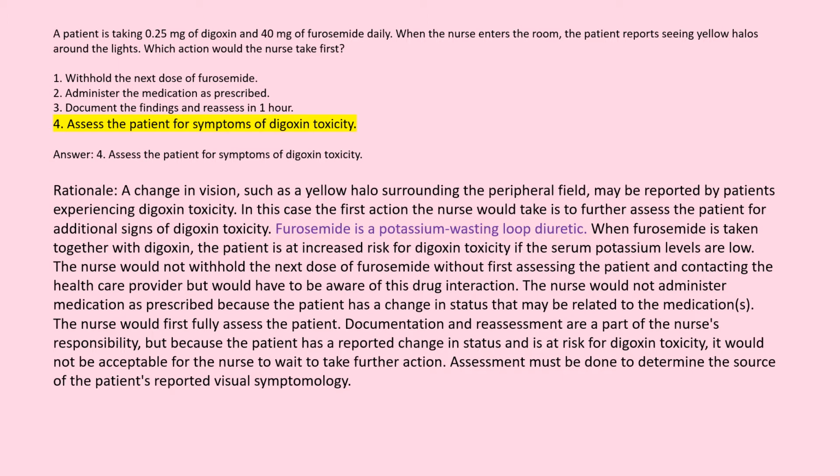Documentation and reassessment are a part of the nurse's responsibility, but because the patient has a reported change in status and is at risk for digoxin toxicity, it would not be acceptable for the nurse to wait to take further action. Assessment must be done to determine the source of the patient's reported visual symptomology.